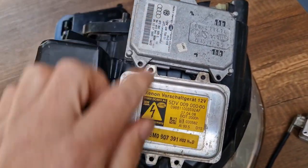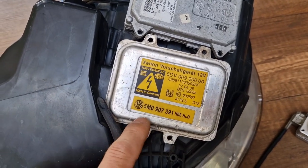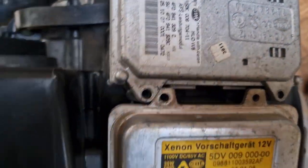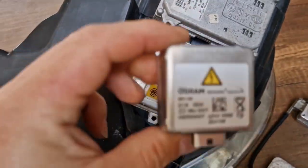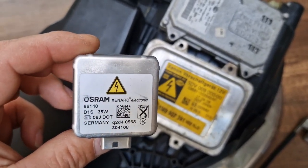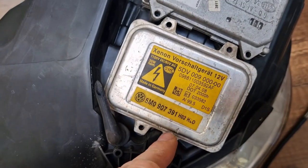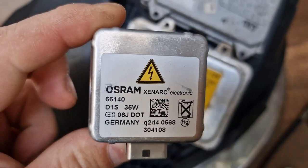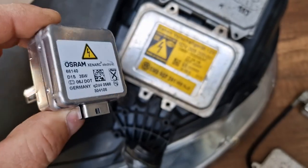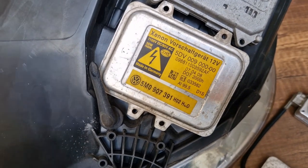And next to the AFS module, you will see that you have a ballast unit, xenon ballast unit. This one powers your D1S type xenon bulb. Let me show you. Your xenon bulb is D1S type. Basically, if you don't have a low beam, either your ballast unit or your D1S type bulb is faulty. So you have to check one of these parts, given that all your wiring inside and the fuses are working.